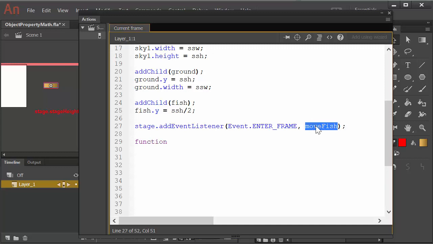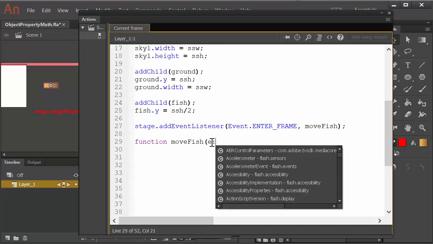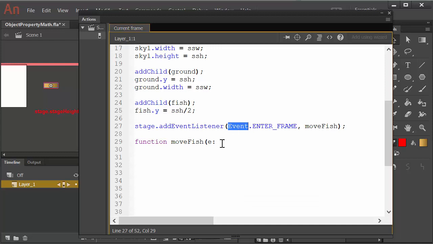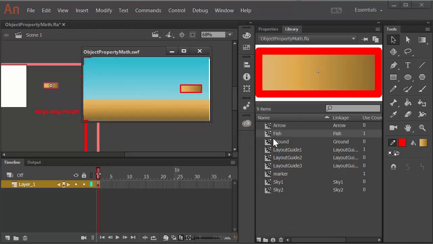If you want to make sure these are correct, you can copy and paste to make sure they match. And the event type is going to be whatever it says there. I can type it faster than I can copy and paste it personally, but you may not be able to. This way you make sure you're making the connection between those two positions in the code. And we say void, and then we're just going to say fish.x plus equals 15 or whatever. So now my fish moves and he disappears.